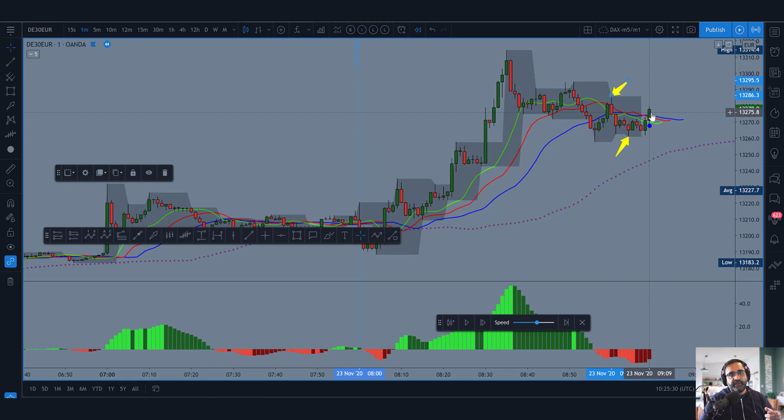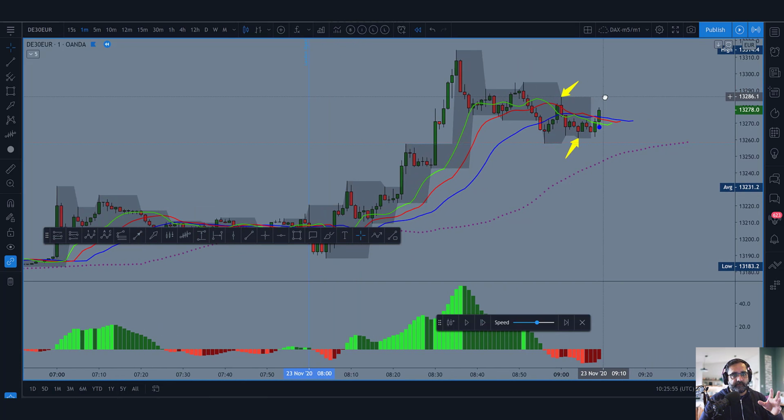So the code would check whether the high has broken this high or not. If this high, or just the wick, had broken this, then it would print it as green, telling you that the high is already broken. Now why do we do that? We do that because our rules are that we put pending orders. We don't go market orders. And we always use the box highs and lows for setting the orders, as we all know.